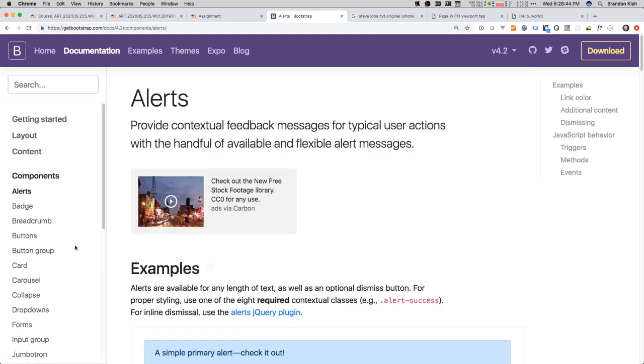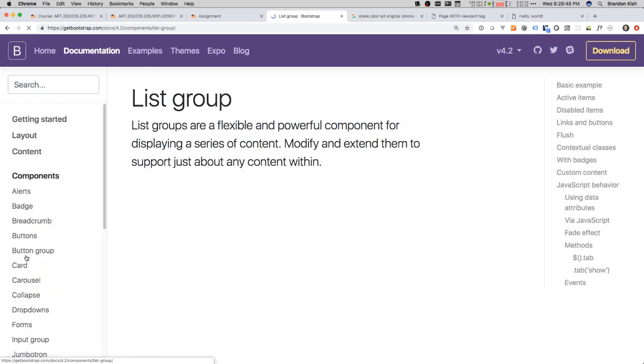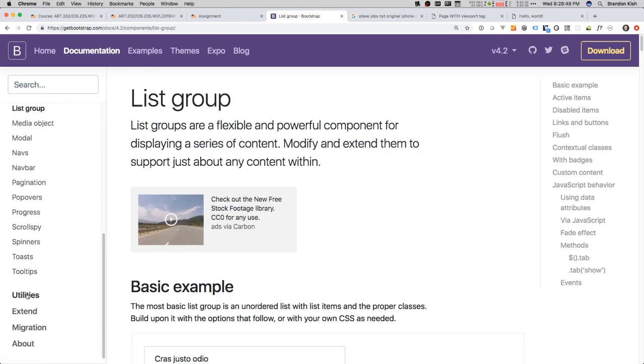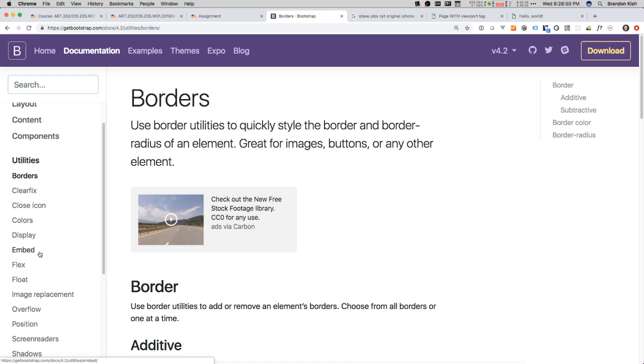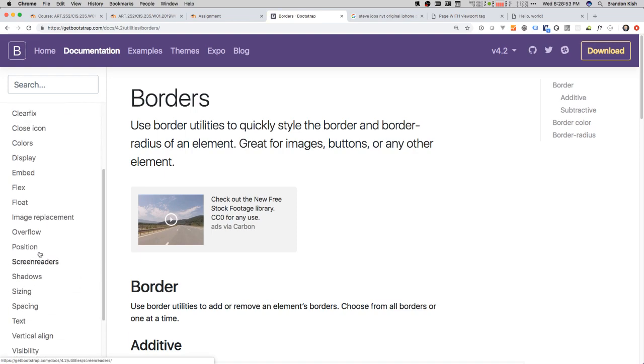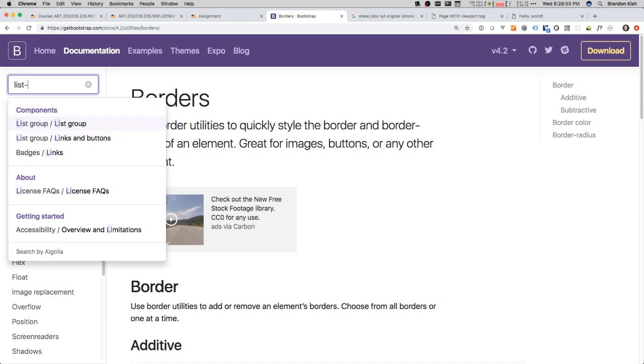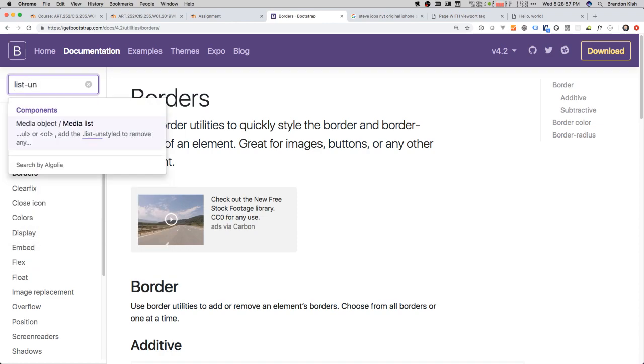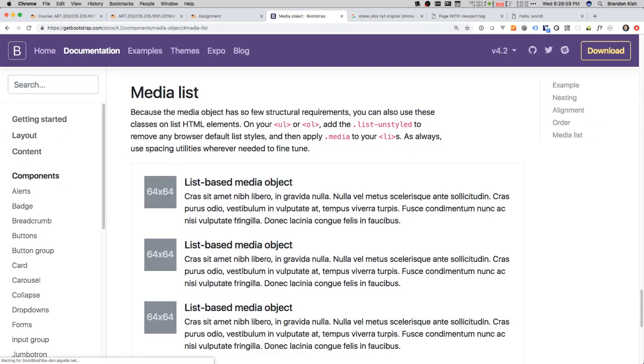If I go to components, do they have a list? They have list groups. That's not what I want. Maybe it's underneath the utilities. Yeah, list-unstyled is what I'm thinking about. So there's this class that they provide called list-unstyled.